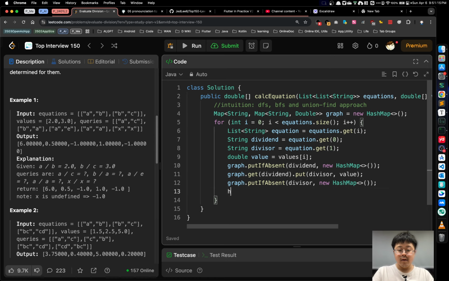And graph.get of divisor dot put of dividend and 1 divided by value.